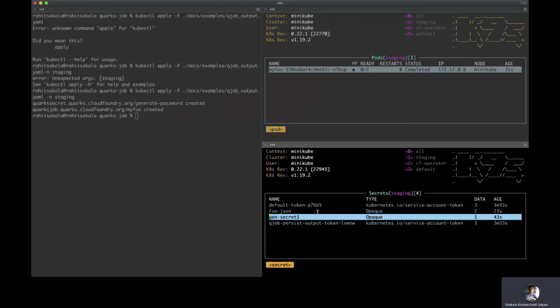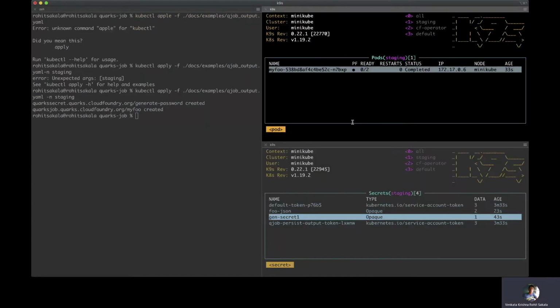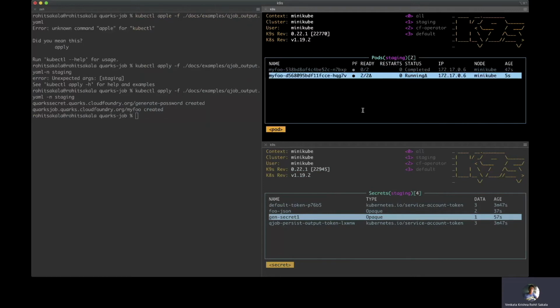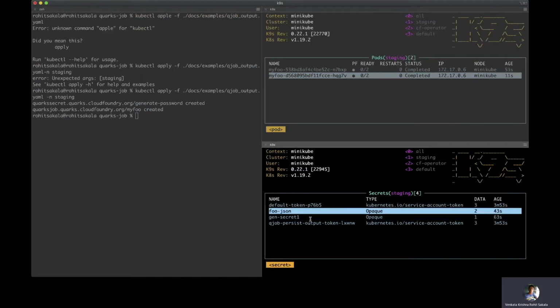And we should see a job pod here since the referenced secret has updated. Yep. We have here one more job pod created, and the foo.json secret will get updated. That's it. Back to Mario.